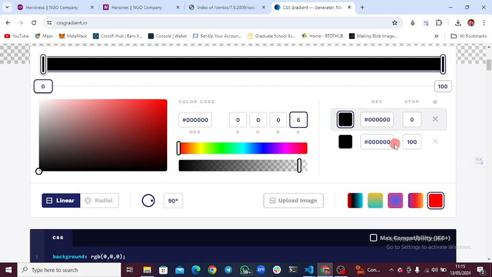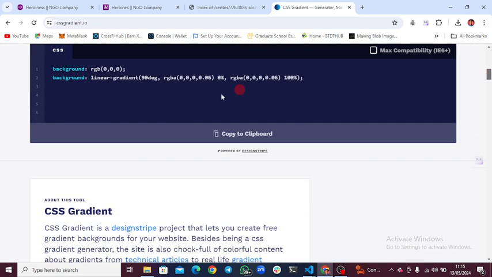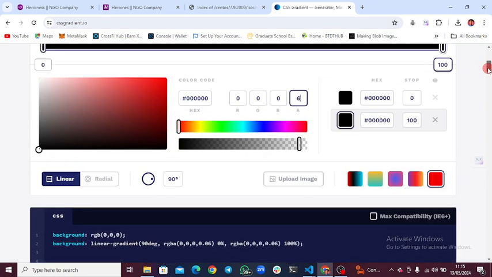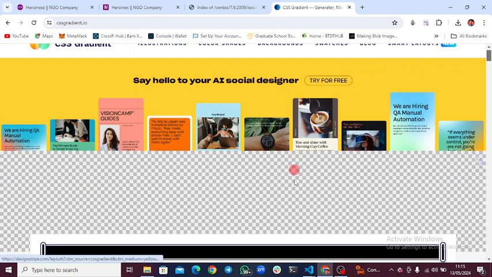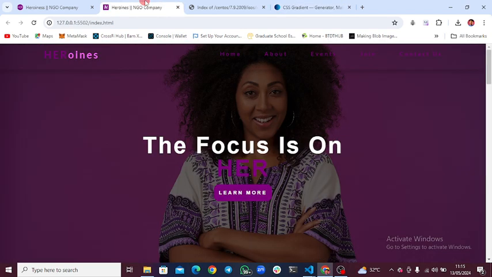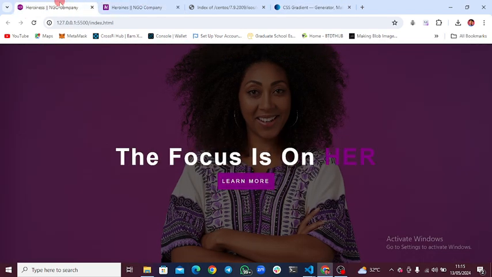And for the second one, the same thing, 0.6. Then you copy the linear gradient here, paste it in your work, and then you are good to go. Alright, I think that is that on adding a gradient color on top of our background picture. That's what we did now.